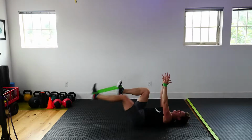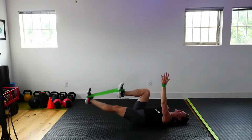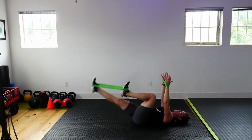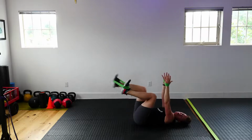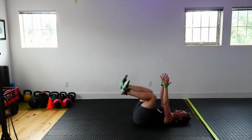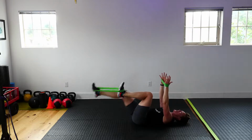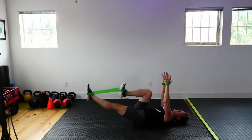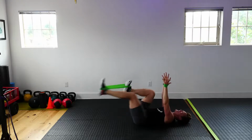Is this 5? Maybe? Take your time. There's no rush. My head's all the way on the ground, resting, keeping tension out of the face, tension out of the neck. We like it. Do we feel the abs yet? I'm gonna do 2 more each side. Last one. Home stretch.